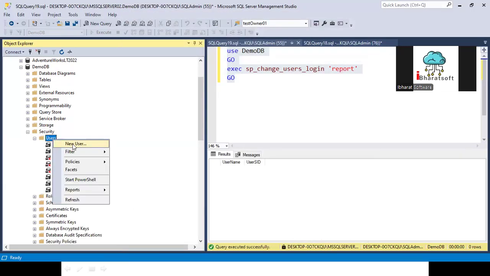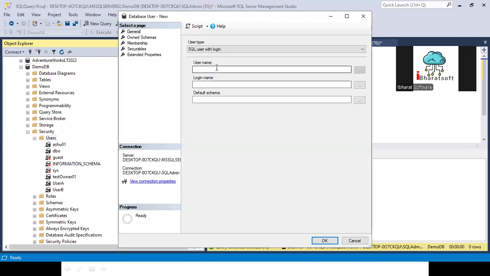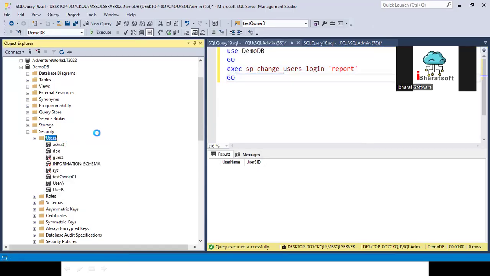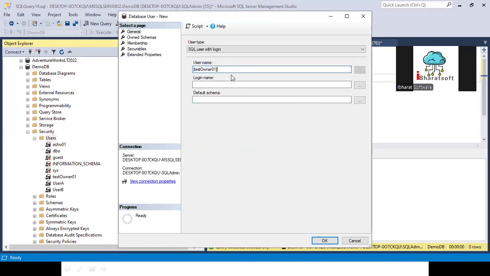I'm creating a login, a test DBA schema.